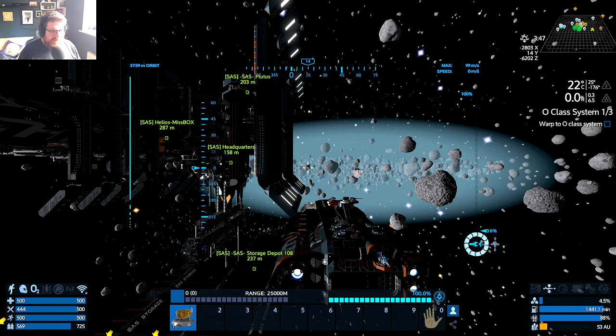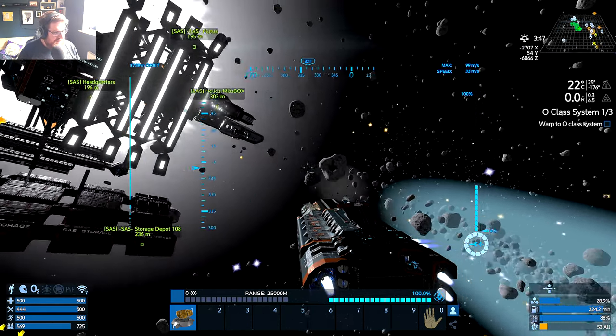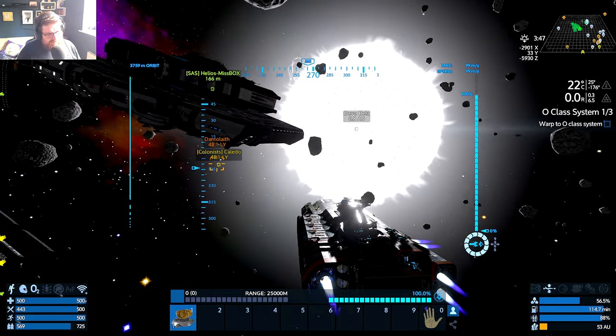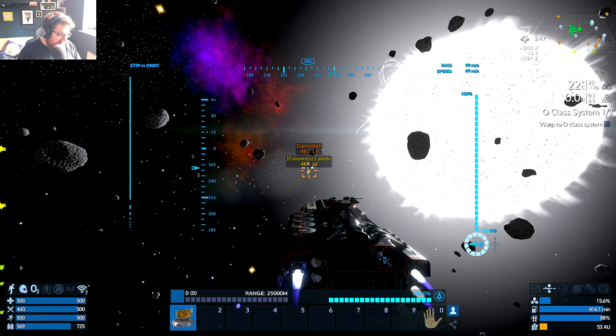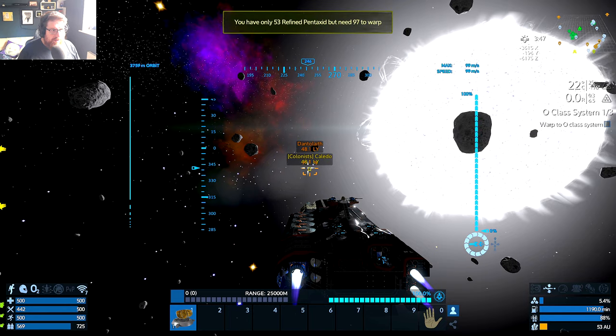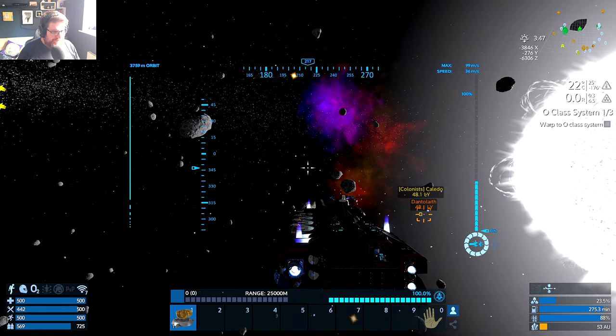We could jump right back there and talk to this guy about these energy regulators and get access to one of these manufacturing plants that we've been hearing so much about. Finally. All right, let's go. Colonists, Caldeon, it's set a waypoint on the HUD. I only have 53, but I need 97 to warp.